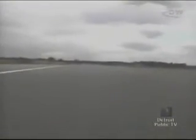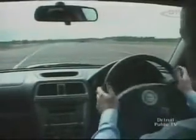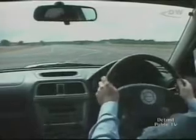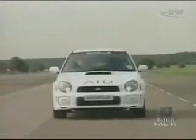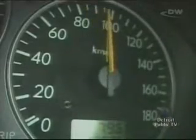A car driving at a speed of 100 kilometers per hour swerves from right to left. With ATD, the name given to this system, the driver has no problem steering right. Without ATD, at the same speed, he has to correct his steering much more. Without the necessary skill to react correctly, an accident can happen.